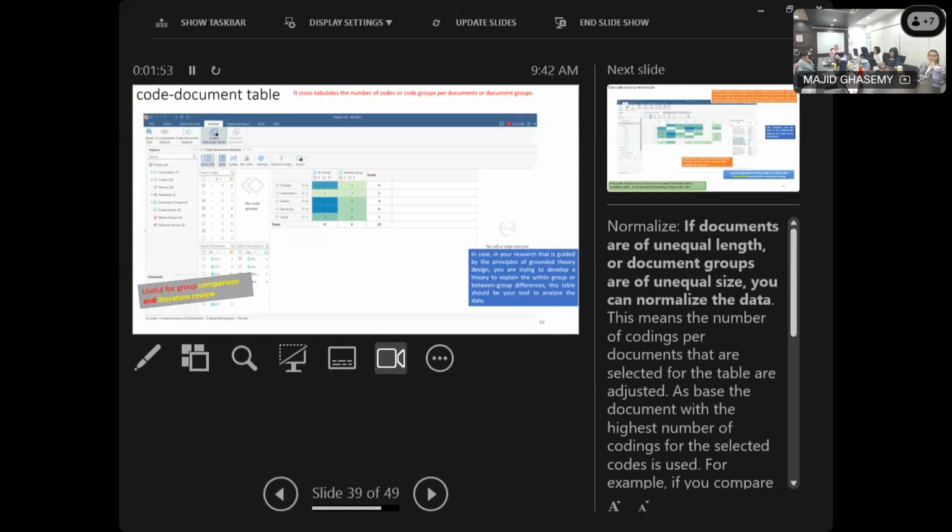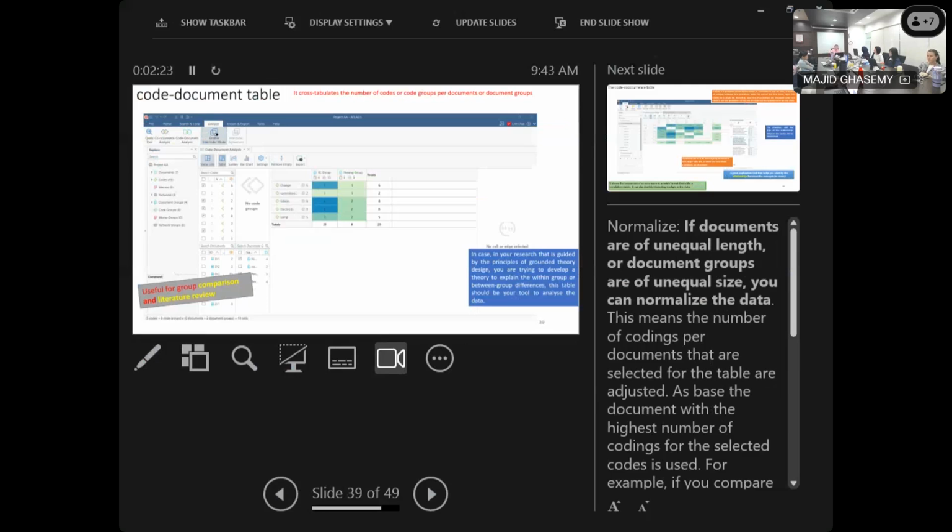So if I want to test a theory that explains how groups are different in terms of a variable, certainly a qualitative researcher must develop this theory so that I can test it in quantitative research. If there is no theory about how groups are different, how can I test that?